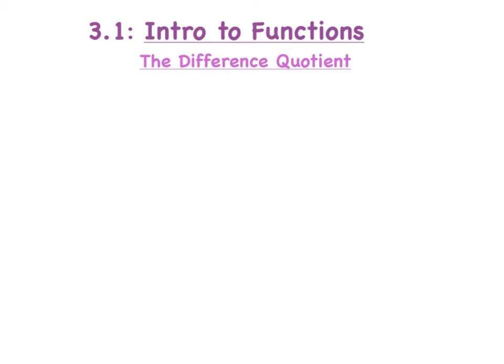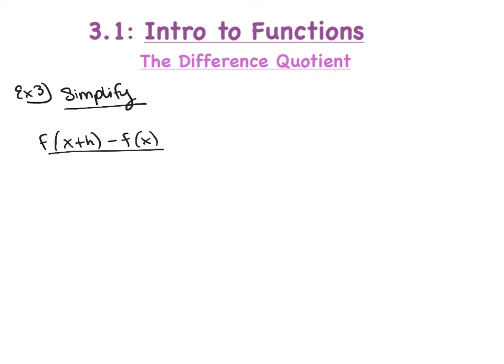Okay, so the difference quotient uses this f of x notation a ton. It is probably the most important way we start Calculus 1. So you're going to see problems like this in your homework. Simplify the following: f of x plus h minus f of x, all over h, for, let's do f of x equals 3x minus 4.